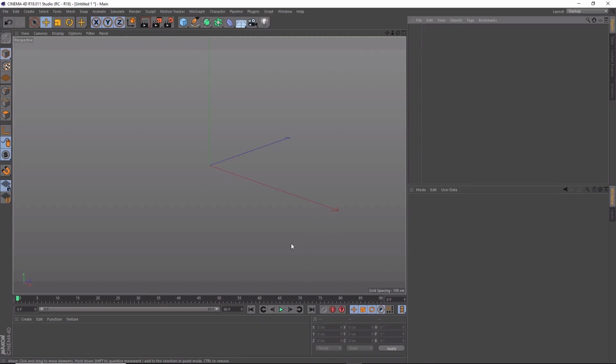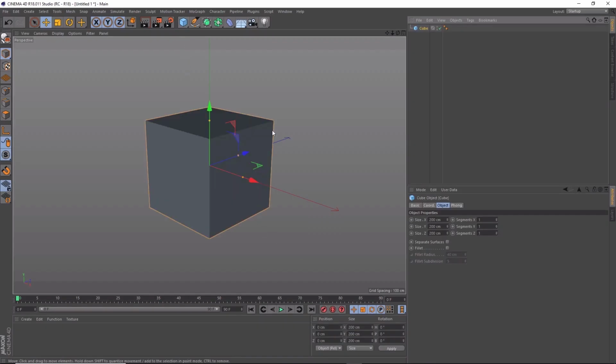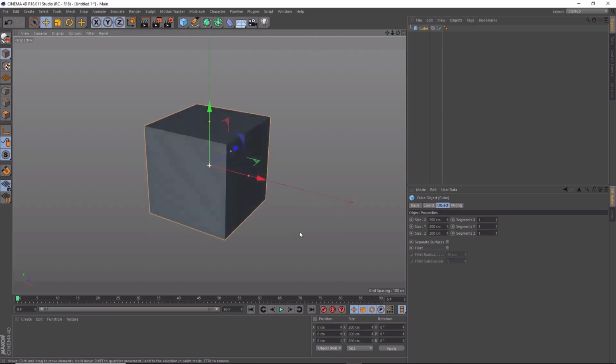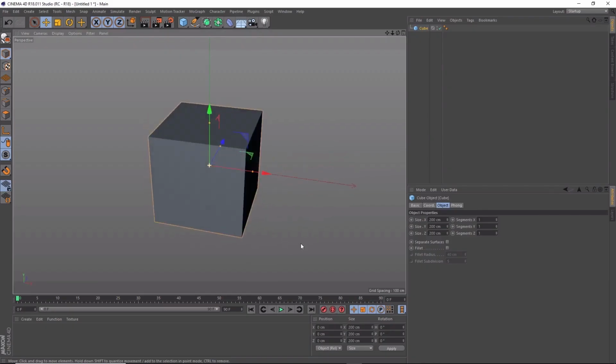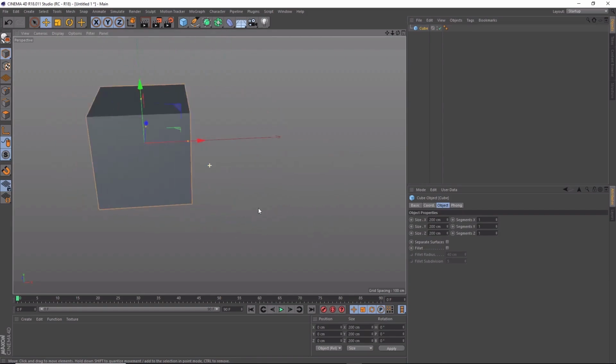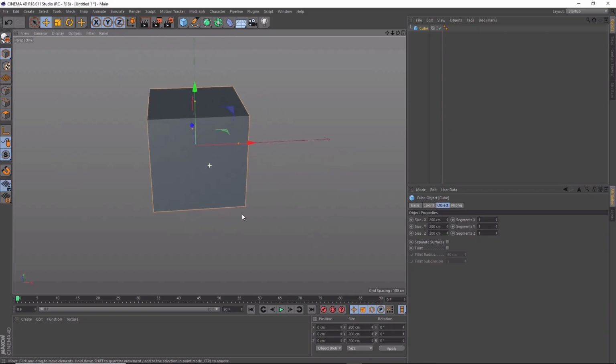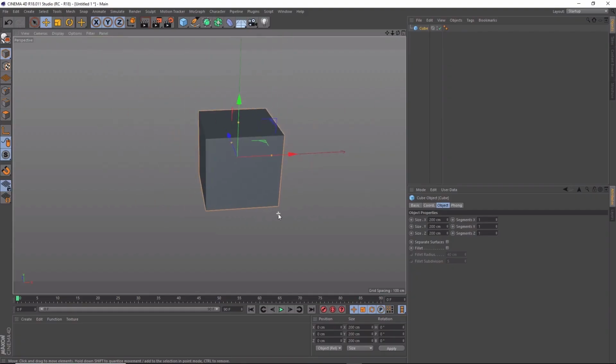So to navigate the viewport, simply hold the Alt key. So it's probably easier if I spawn a cube here. So hold the Alt key on the keyboard and then just click and drag using the mouse to move around the object. And you can also hold the Alt key and click and drag the middle button to move sideways, like so. Now, by using the mouse wheel, we can zoom in and we can zoom out.